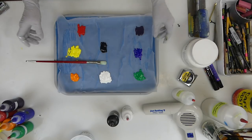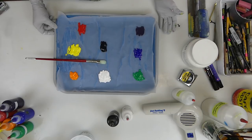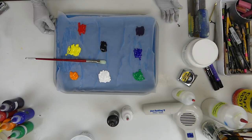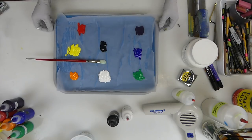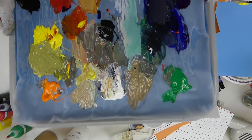So anyways, I just wanted to show you that. And that's a big thanks to Nicholas Wilton, who showed us this, and that's one of the things he shows in his workshops, which is one of the most valuable things I think I've ever learned in any workshop of any kind. So here is my palette at the end of the day.